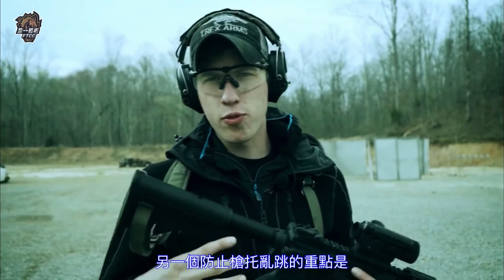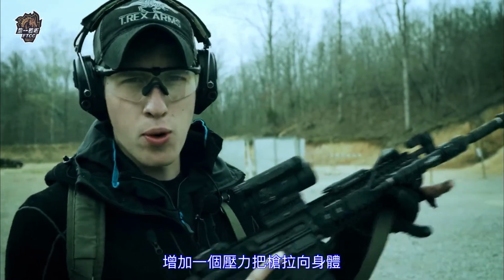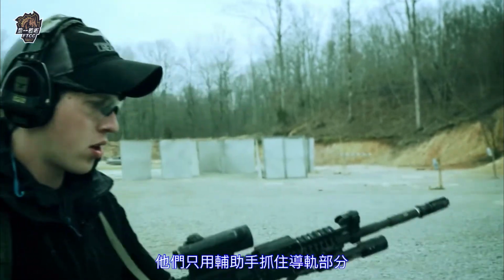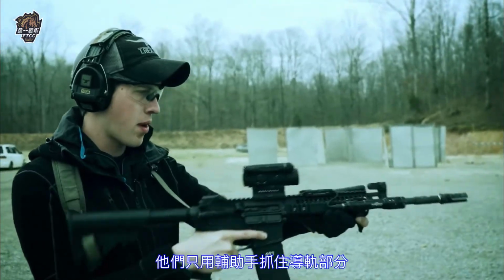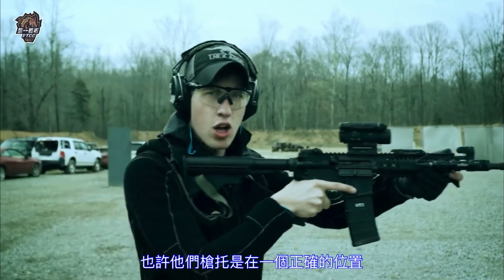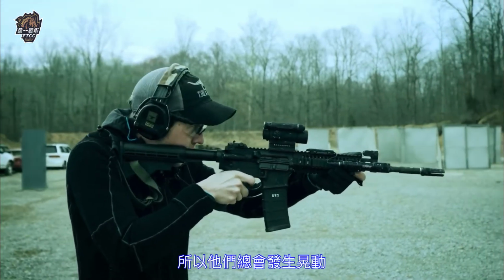Now, to keep your stock from jumping all around, the next big point is having positive pressure pulling the gun into your body. And this is something that I also see a lot of people forgetting. They're literally just taking their support hand, grabbing the rail, they have their stock somewhere. Maybe the stock placement's good, it's low, but they're not pulling the gun into their body. So they have all this slop going on, and it looks like that.